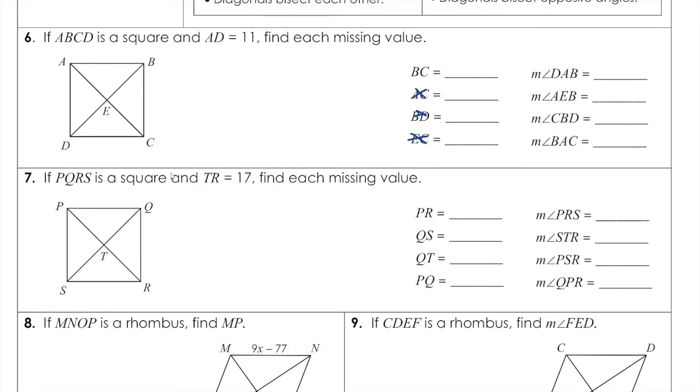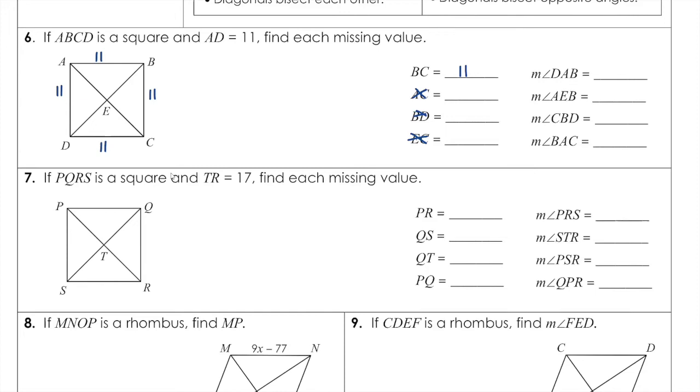So it says ABCD is a square, and the length of our square is 11. If one side of my square is 11, what is the measure of all of my sides? 11. All of them, because in a square, it follows the property of a rhombus and has 4 congruent sides. Even the inside angles. You guys are really going to like the inside angles because there's only 2 options. It's either 45 or 90, because inside where it meets, those are perpendicular. Our corners are all right angles. And because it has the rhombus properties, all the corners are also being bisected.